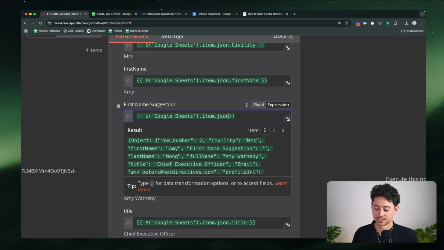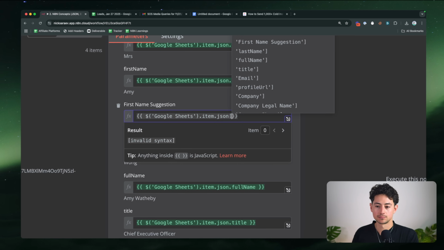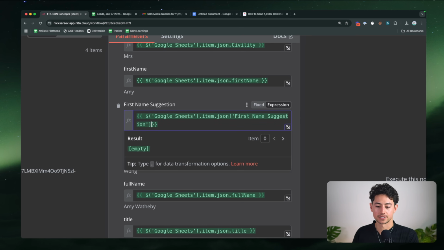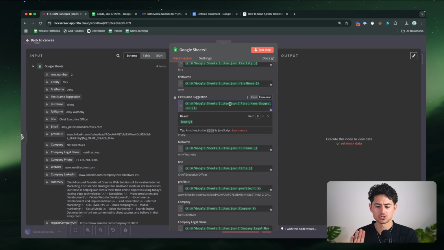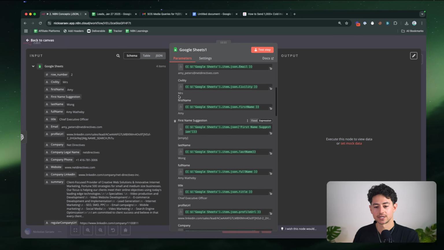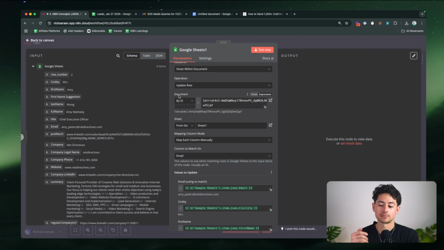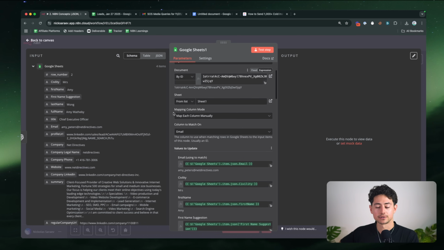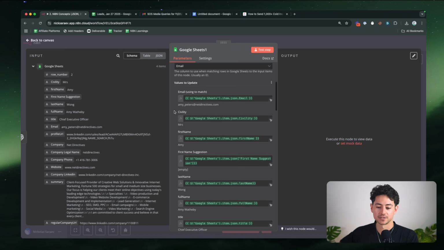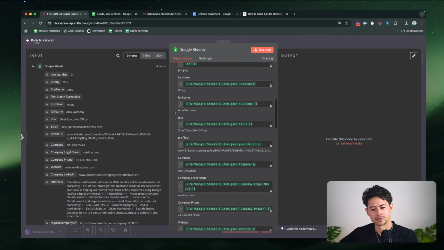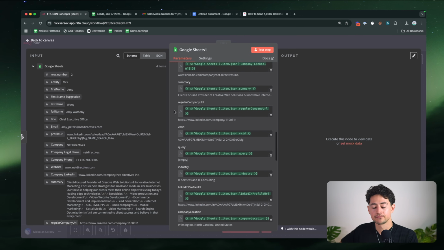Instead, if we want to represent the spaces, what you have to do is go brackets here, single colon, first name suggestion, another quote sign, and then another square bracket. So don't sweat the small little formatting stuff too much. The best way that I found to learn this is literally just to spam a bunch of examples. That's what I did when I was picking this stuff up. I didn't read a bunch of books on JavaScript object notation or expressions or whatever. I just spammed a bunch of examples, and the human brain is such that if you squint at it long enough, you'll sort of figure it out intuitively.